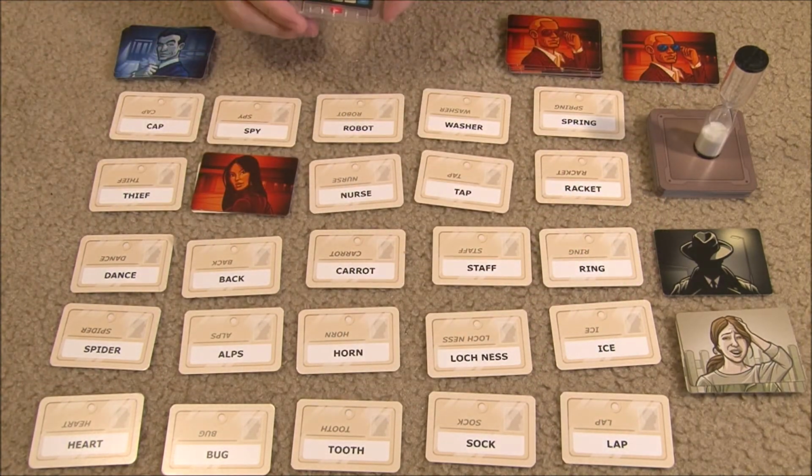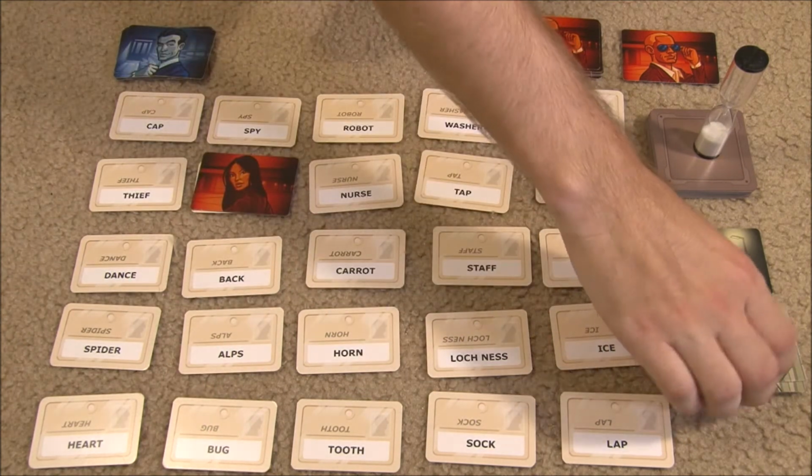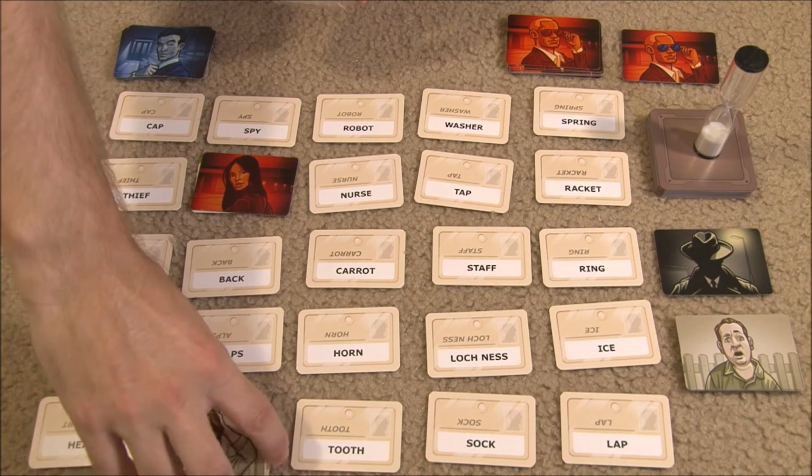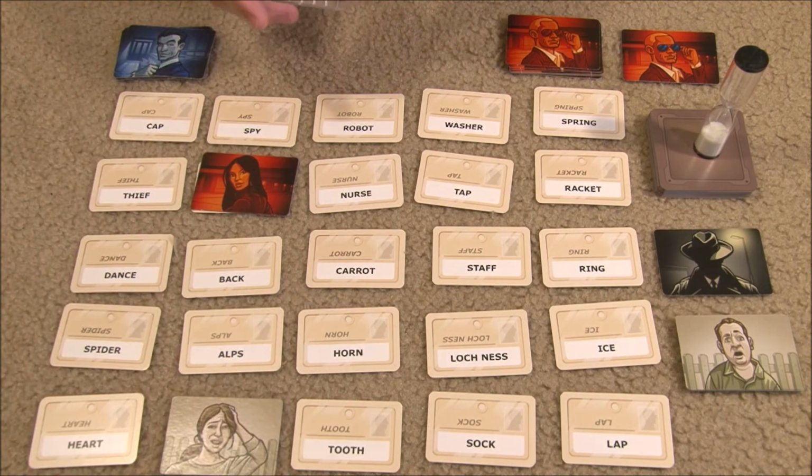Now they have some other ideas for the second one, but just for the sake of it, let's say they say bug is the second word. Remember, they could give up to 3 because he said scratch 2. But unfortunately for them, that's a bystander, so even if they wanted to keep guessing, they have to stop.